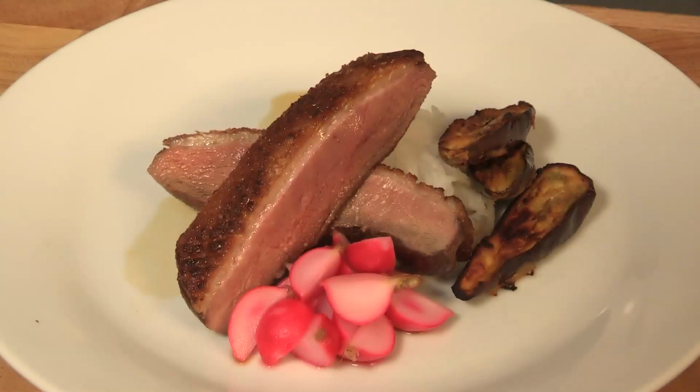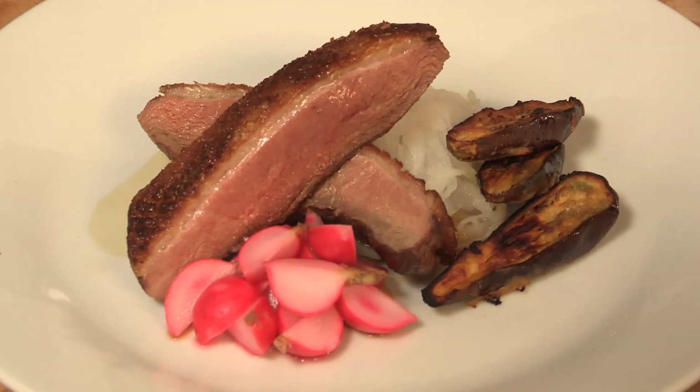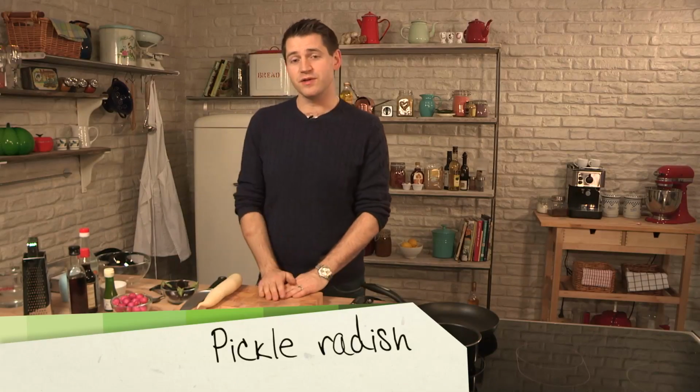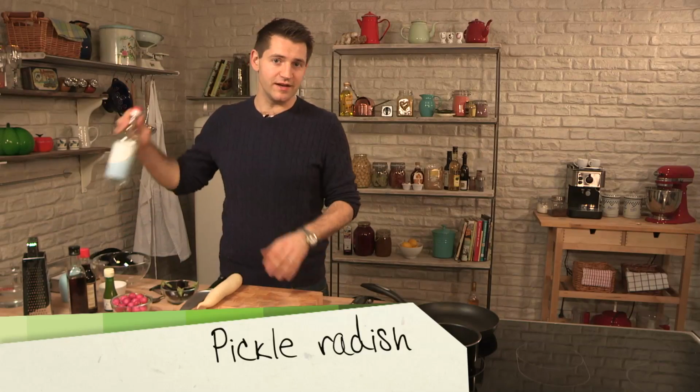In this episode I'm cooking duck breast with pickled vegetables and miso aubergine, so some really interesting Japanese flavours. Japanese food doesn't need to be daunting. It's full of really exciting flavours and great textures. So the first thing I'm going to do is make a nice little pickling liquor for our vegetables.